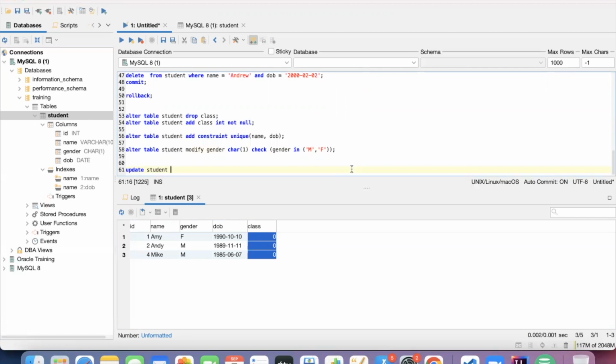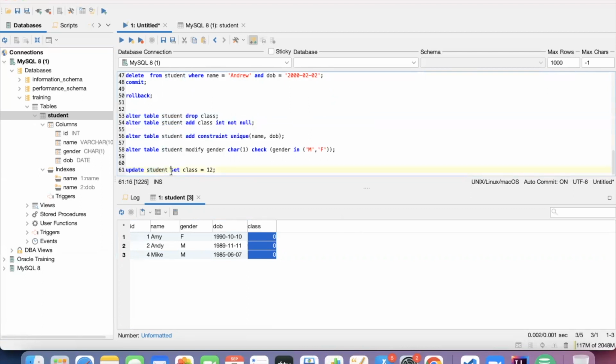Update student syntax is: update student set, and what you are setting, class equals to, maybe you can say that it's 12th class. Okay. This will set for all three columns, for all three rows. Update student set, right? Exactly, it works like how your delete statement is. Delete from student will delete all the rows, right? So similarly, update student, that's a table syntax actually, update and then followed by table name.